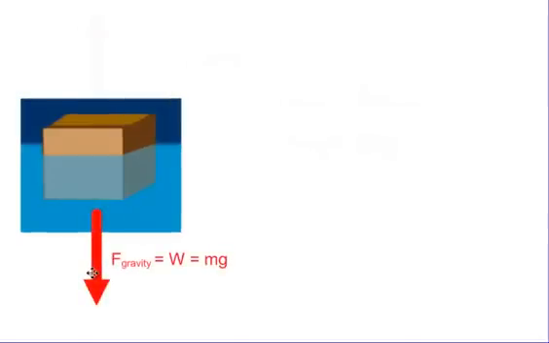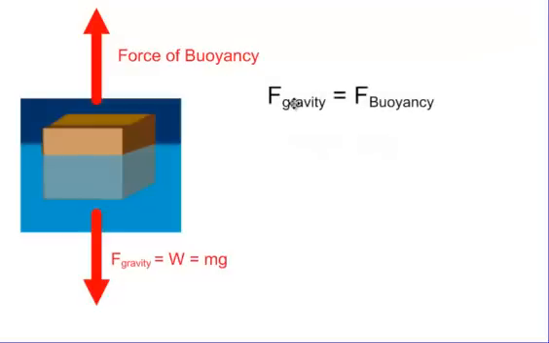We do have probably the most difficult buoyancy problem is when something's floating. But really, it's not difficult if you know your forces. Here, we still have a force of gravity, mass times gravity, and we have a force of buoyancy. There's no tension here, because there's no rope. There's no normal force, because it's not sitting on the bottom of the ocean's surface. It's floating there. And so the force of buoyancy is equal and opposite, because it's not moving, it's not accelerating. So that means the force of gravity is, again, equal and opposite to the force of buoyancy, which means the mass times gravity is equal to the rho VG.